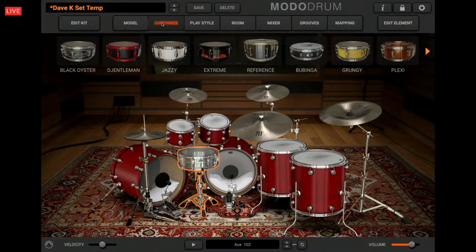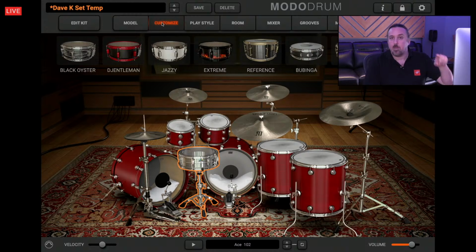So you can use them in tandem. You could use Moto Drum as a plugin, and then have Sample Tank for your samples on another track, and you can still get the job done. It's just maybe not as much fun if you were thinking, hey, I could take a picture of my snare and load my snare right in there. Maybe eventually that would be fun, but for now it is sort of its own animal, which is a physical modeling instrument.